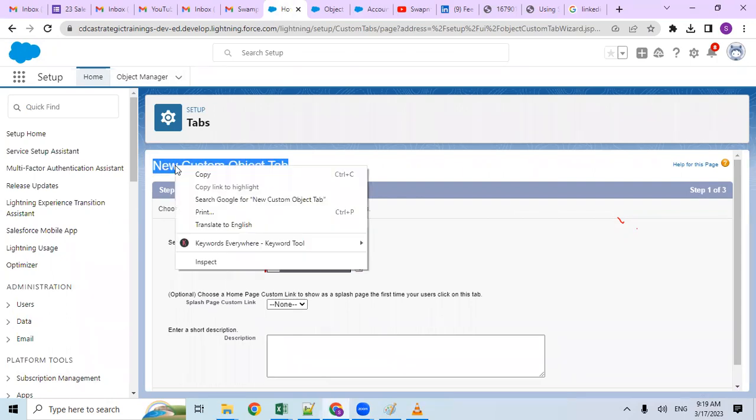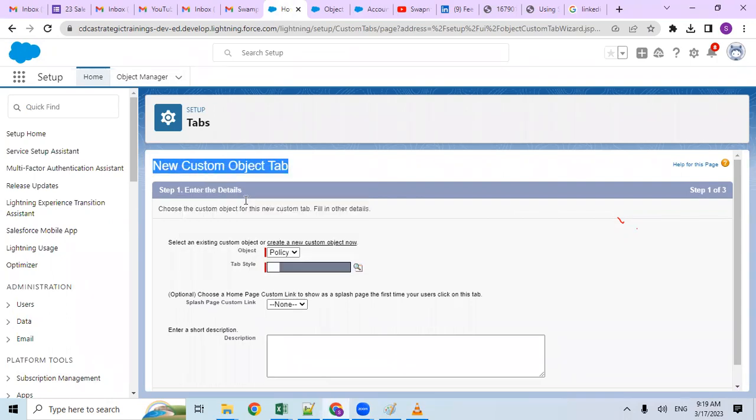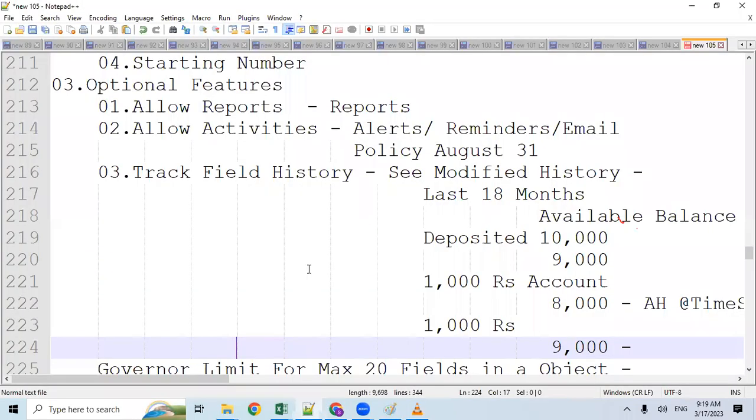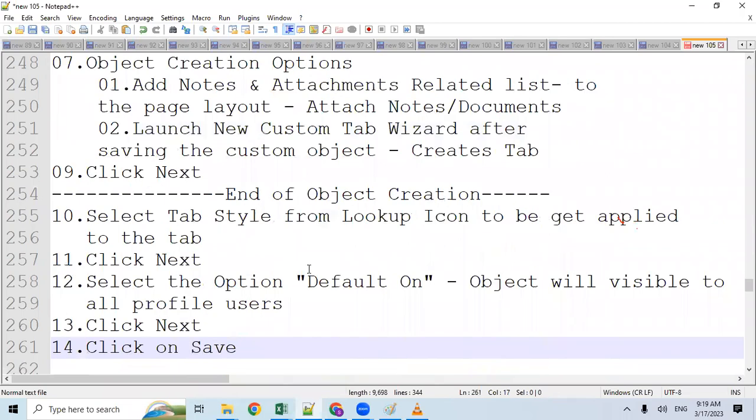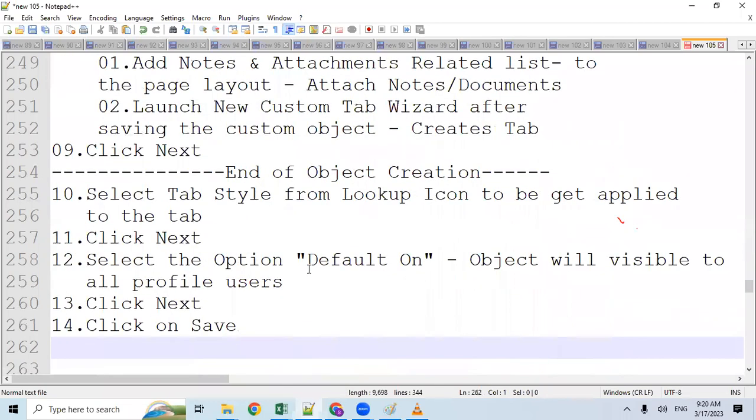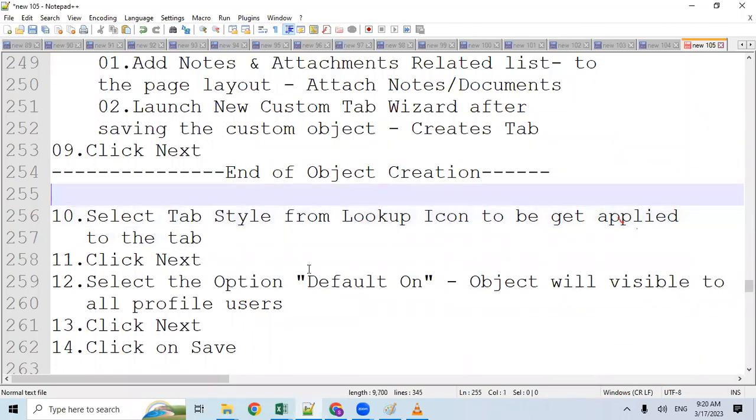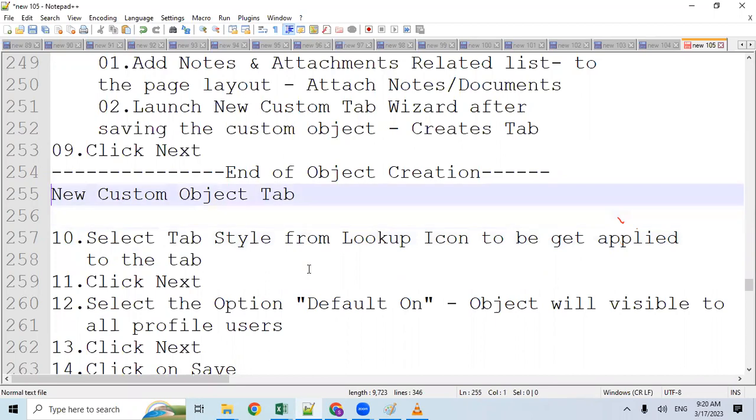In the new custom object tab, you are going to use from here till here.